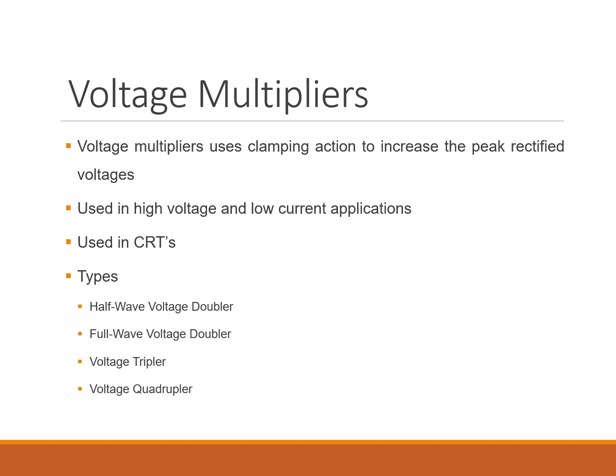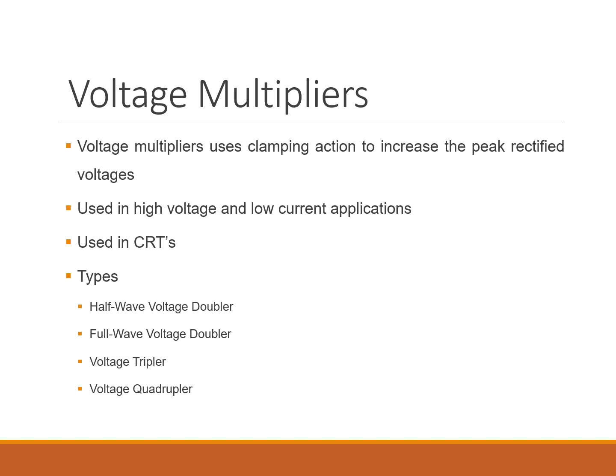All right, we're getting close to the end of this week's lesson, so let's continue. We're almost there. So we've seen diodes clip, clamp, rectify, regulate, but now we're going for something else, something big. It's time to use diodes and capacitors to do something a little wild: when diodes go wild. We're going to multiply voltage without a transformer. And so welcome to the world of what are called voltage multipliers.